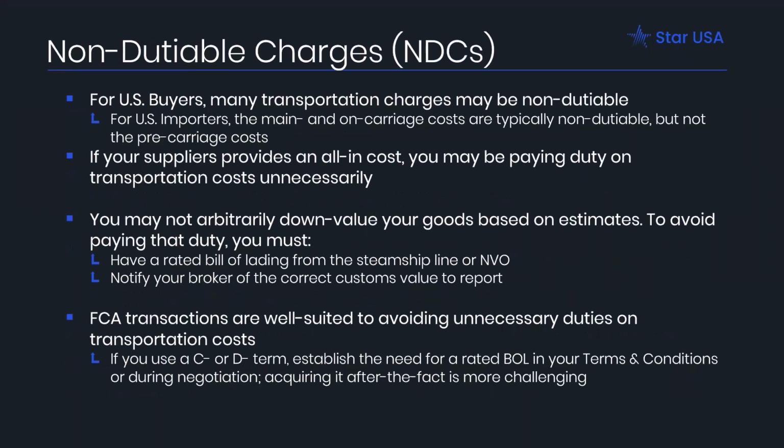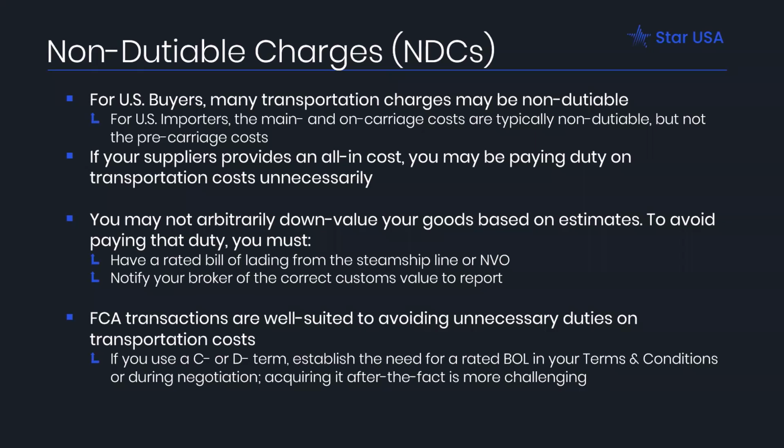Non-dutiable charges. This is one of the questions that was submitted beforehand. For US buyers, many transportation charges may be non-dutiable. Typically, we're talking about the main carriage and the on-carriage costs that should be excluded from the entered value so that you do not pay duty on those transportation costs. Pre-carriage costs are usually counted as part of your dutiable charges, but the main and on-carriage costs are usually considered non-dutiable. But many times when you're buying on a delivered term, and here we're talking about C or D terms, those transportation costs to that final point of delivery are often rolled into the price of the goods.